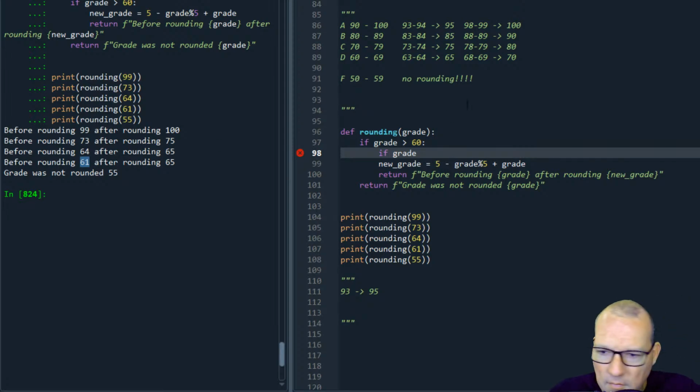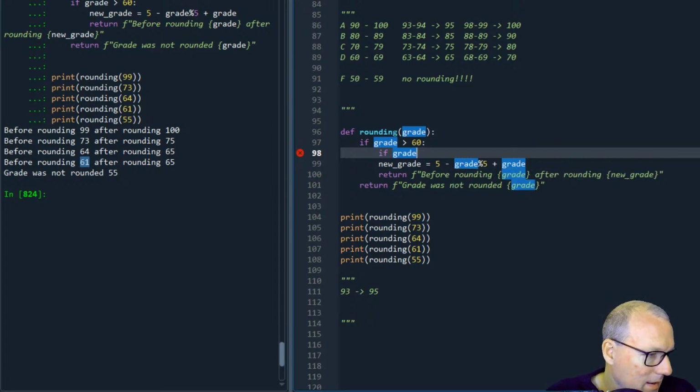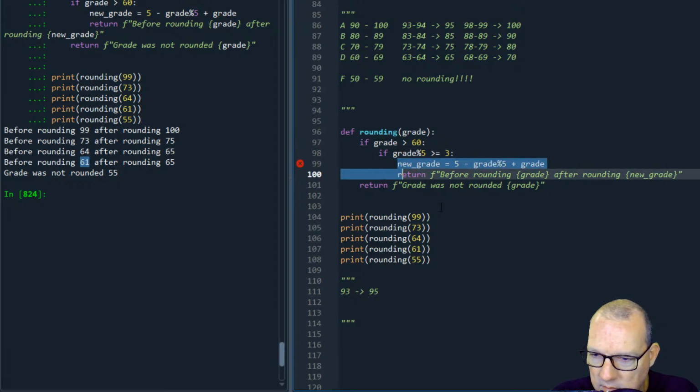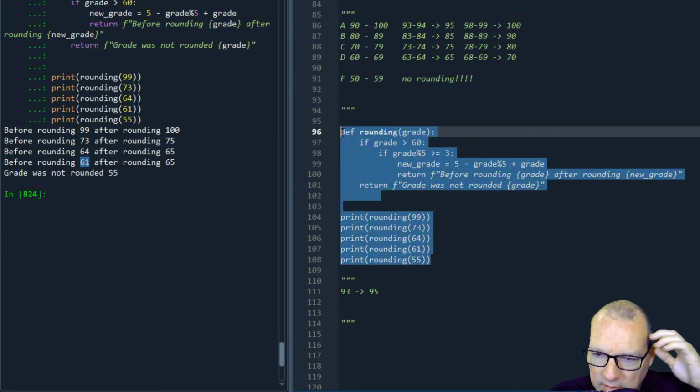Awesome. All right, so I got a major issue here. I checked the first big bucket, but I did not check the next smaller bucket. I skipped over what Vinky was saying because Vinky was 100% correct, and I got so excited that I moved right past it. So if grade modulo 5 is greater than or equal to 3, then do this. All right, now let's run this and check.